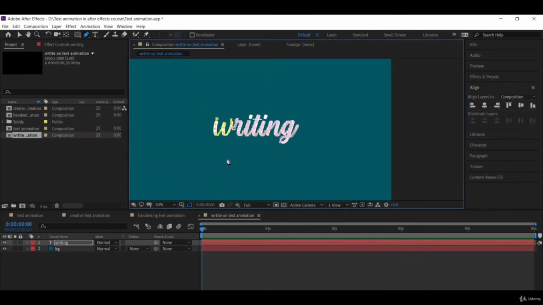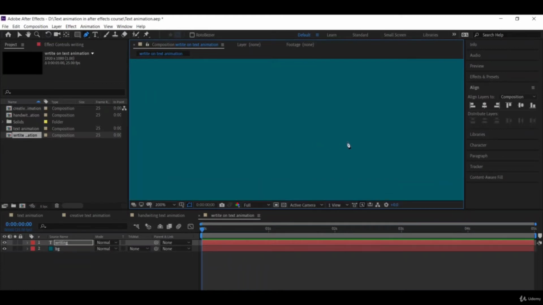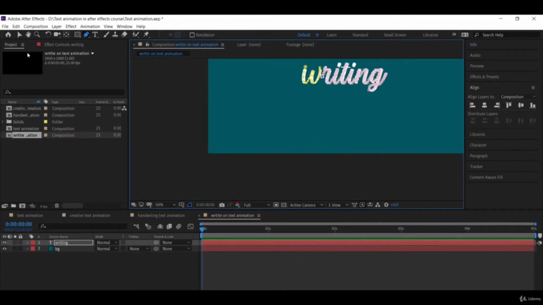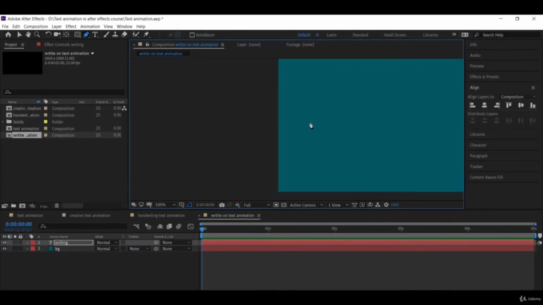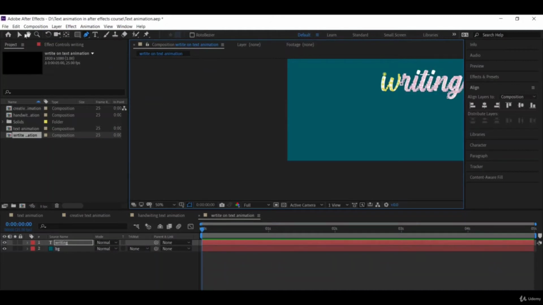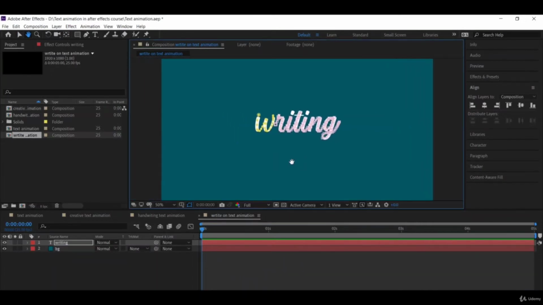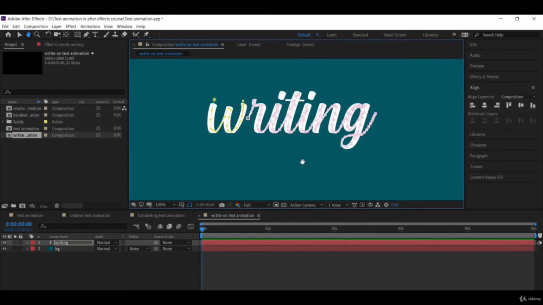So I'm going to click on the selection tool and then take this and put it in the center. Also then increase the size.